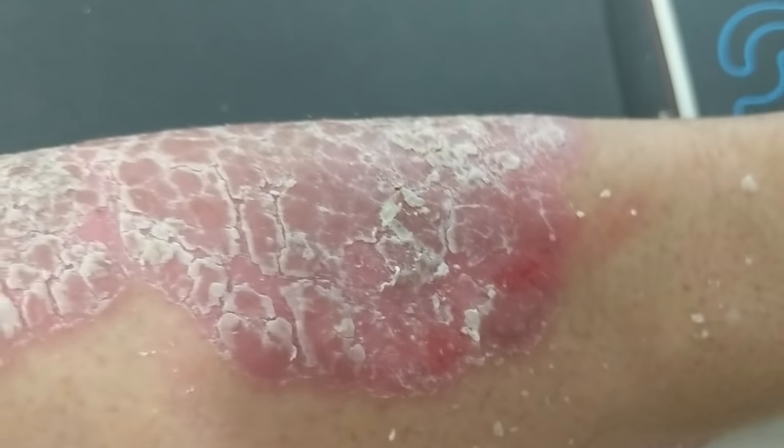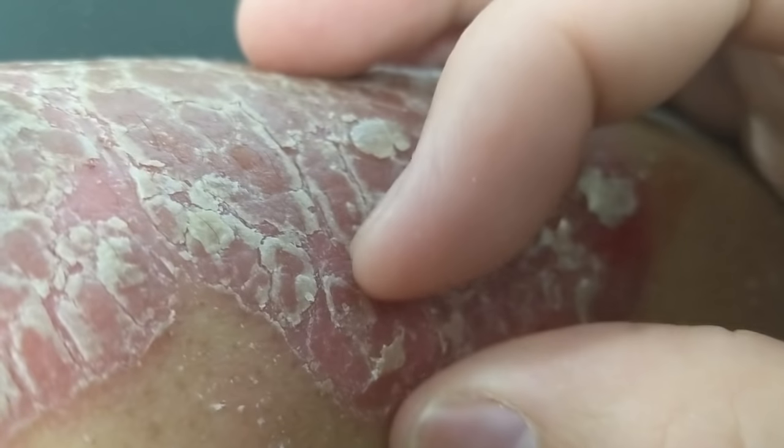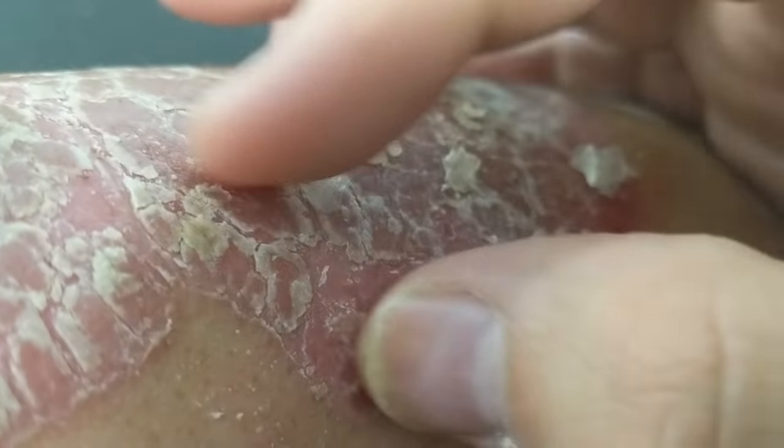I always try to brush off the blood as soon as I see it coming. I know YouTube doesn't like to see that stuff, but you know, what can you do? So I kind of discarded the dental pick at this point, because this part of my arm has loosened up enough for me to go in and start picking a little bit. The reason why I switch over to my fingers is it's just faster. I don't have to really keep an eye on it. I've been doing this for so long that I can just feel around and grab whatever piece and just pull it on off.